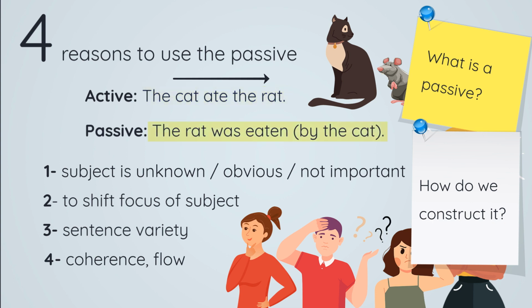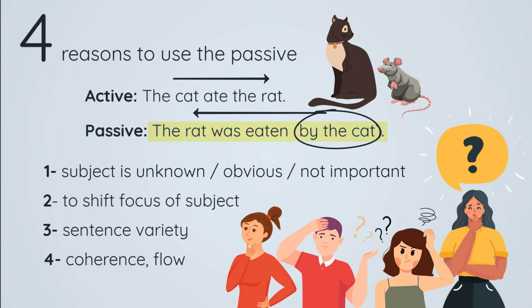In a passive sentence, we are reversing this order. Okay, we are going now this way. What was the object is now the subject. And we have a verb, was eaten. But the cat is now less important. If we want to say it, we say it. If we don't, we take it out. But this is now not an object. We call this now the agent, the person or thing that is doing the action. So the difference is here that the subject is now receiving the action.